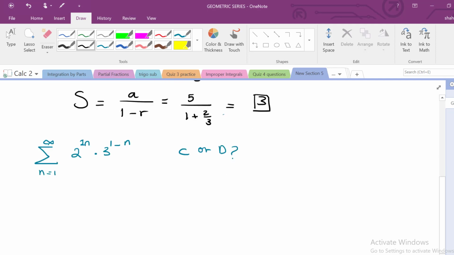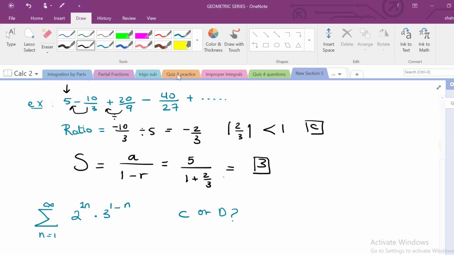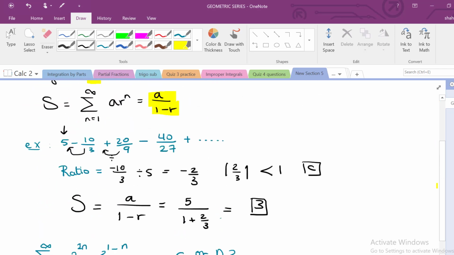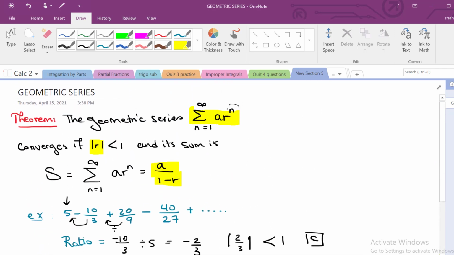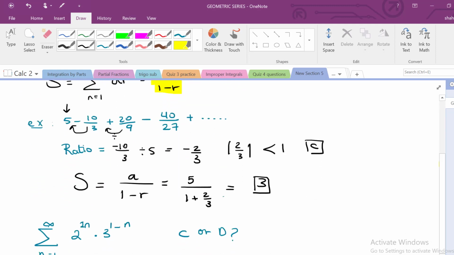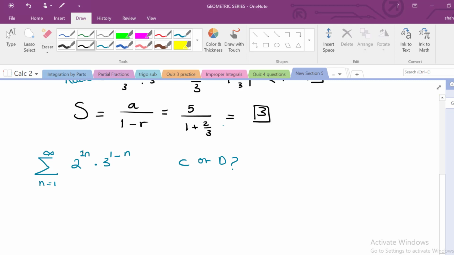All right, so the previous problem is a form of question, but the question could come in another way. So over here we have a geometric series, and how do we know that? It's that we have the constant to the power of n. In the theorem or the definition of a geometric series, you see that this n is alone. So the way you think about it to simplify it is that you want the exponent to be n, not 2n and definitely not 1 minus n. So what we need to do is play around with this series to simplify it and get that exact form. And we want to know whether this series converges or diverges.